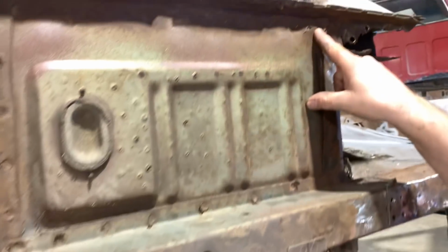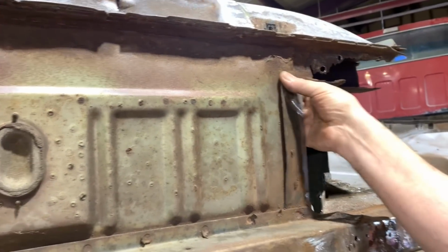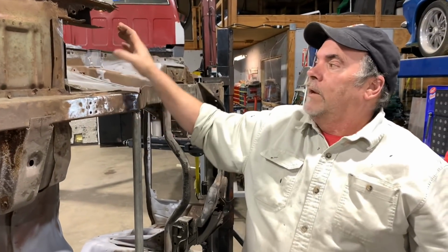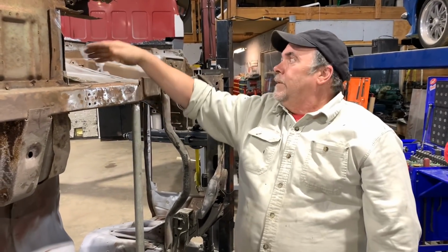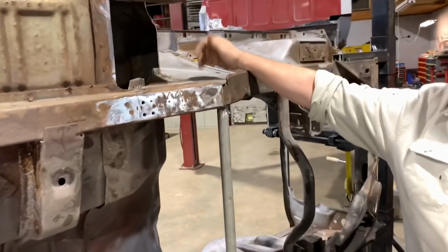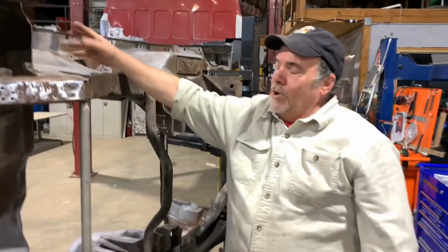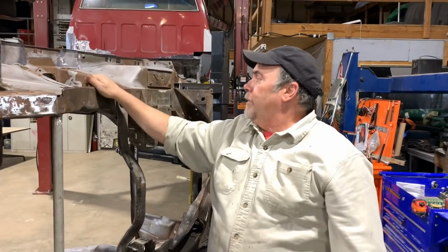The same goes up here. There's a little bit in the floor. Nothing that's really not expected. The big thing's the torque box. It's huge, but we've got this one coming. We're going to fabricate the lower part of the floor pan, and I'm going to put a toe board in it. So the lower part of the firewall, and I'm going to put a toe board in it.